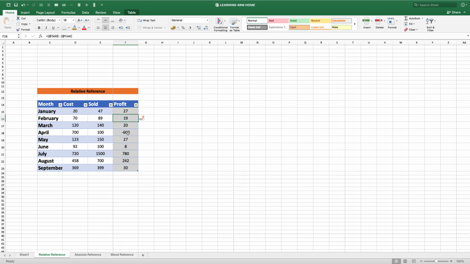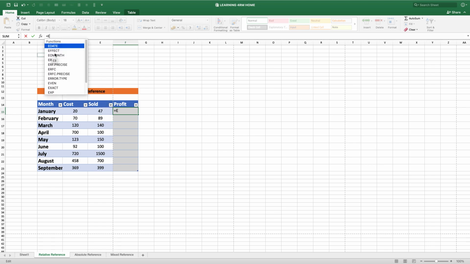Okay, so now let's go back. When you press this, you can see the cost item subtracted from the sold item. Or we can still make it equal to, and this is E15.